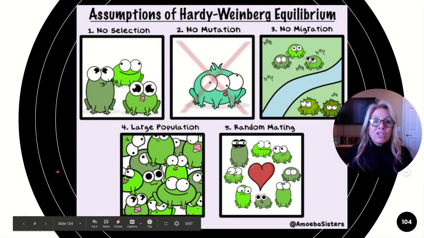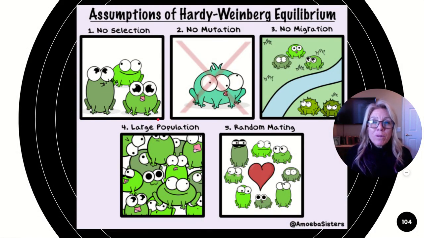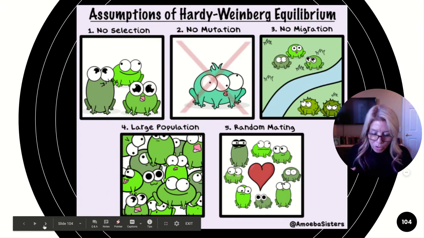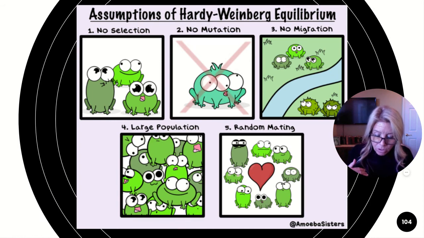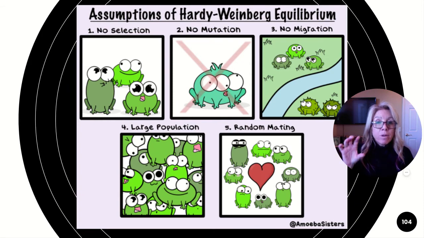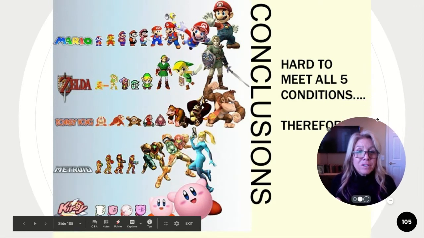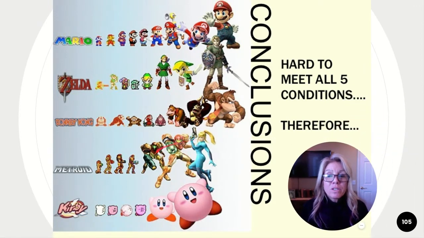So that's your fifth one. So the assumptions of Hardy-Weinberg equilibrium, it's just a different order, but the same thing. You can't have any selection. No one is better than the other. There's no mutations, there's no migration. You always have to have a large population, and you have to have random mating in order for that to succeed. And then right there underneath your notes, you have the two Hardy-Weinberg equilibrium equations. I already gave those to you right there in your notes. Okay. And since it is very difficult to meet all of those conditions, therefore evolution is probably happening because it is difficult to meet all of those conditions.